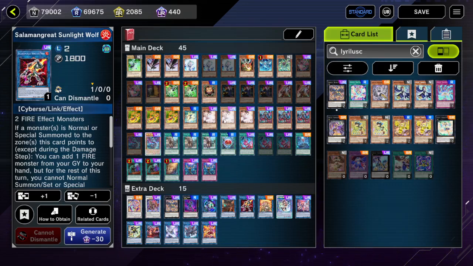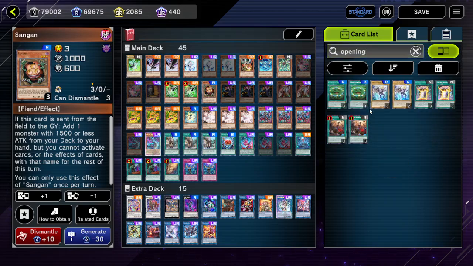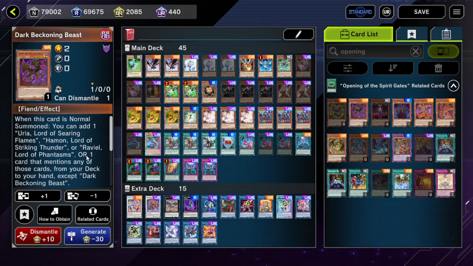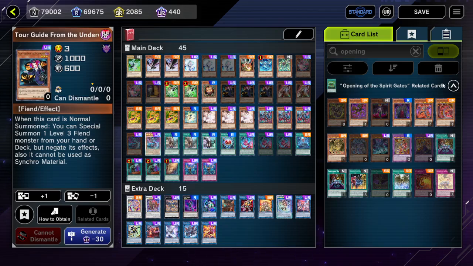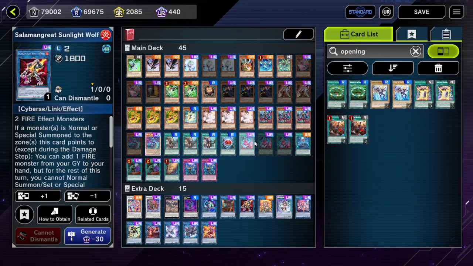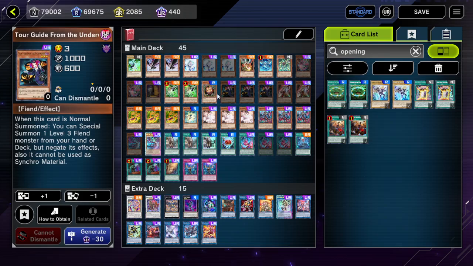I sure hope that Yubel can't also do this. Let's check it real quick, just to make sure, actually. So, opening adds Dark Beckoning Beast. Dark Beckoning Beast allows you to normal summon a Fiend with 0 attack and defense. Tour Guide has stats, so we should be okay. They just simply don't make it, right? I don't even want to know what targets they have to use for this.